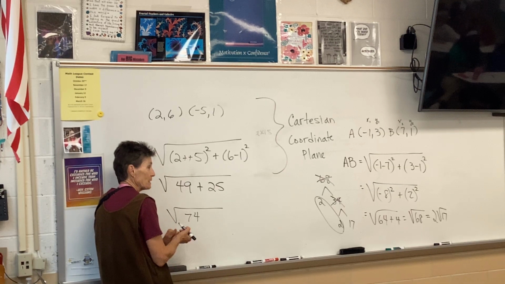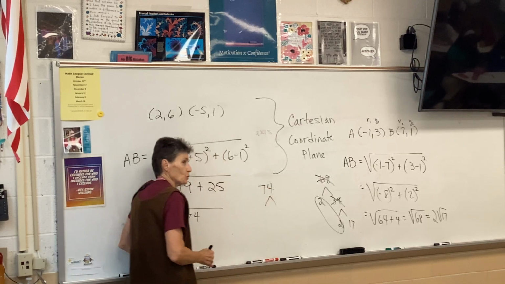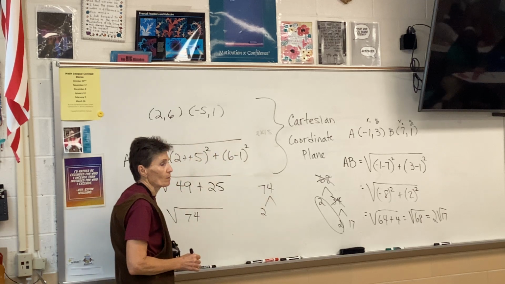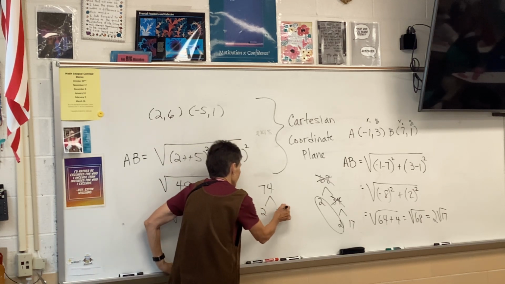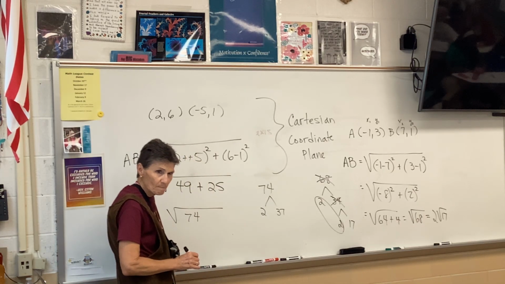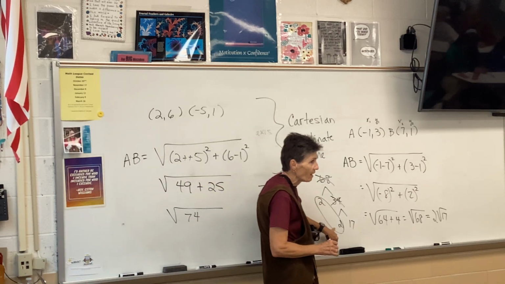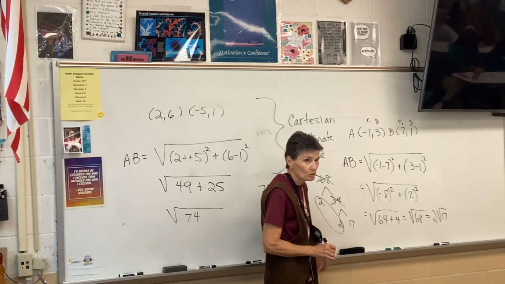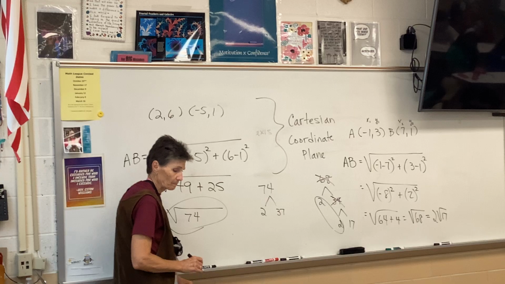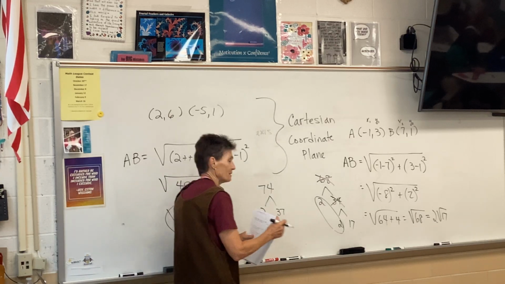And now I'm gonna see if that breaks down, just like I did over there. So 74 is even, so what do I know for sure? 2. So 2 times what is 74? 37. Uh-oh. 37, I believe, is prime. In order to simplify that radical, you have to have 2 of something. Do I have 2 of something? So guess what? That is your answer. We always check to see if they break down, but they don't always break down.